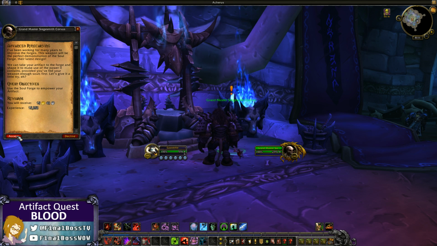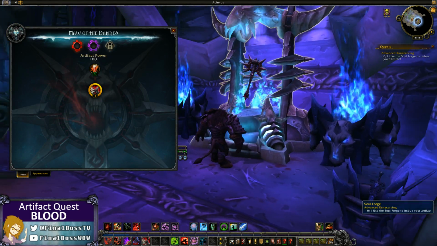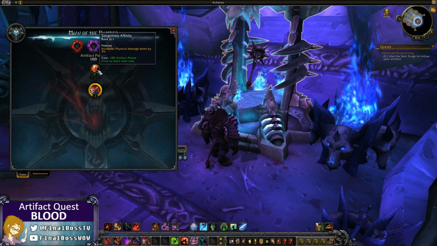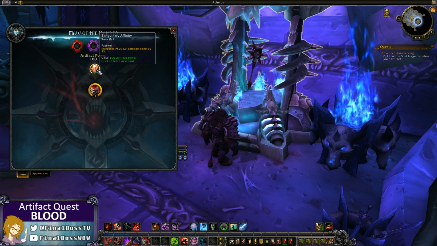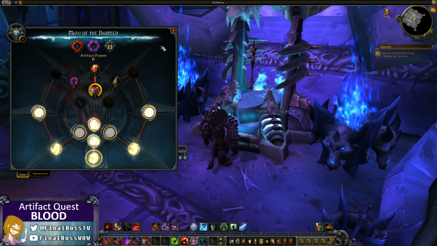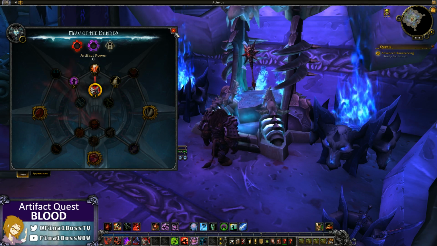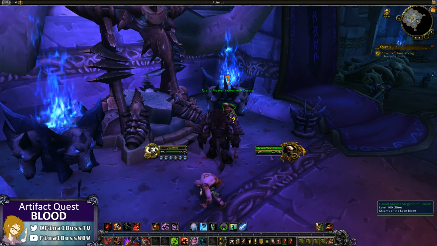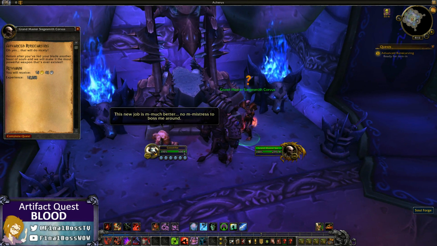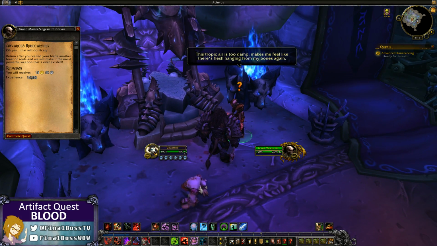Let's give it a little try, huh? Oh, cool. Like, opens up and everything. Alright. Sanguinary Affinity. 5% more physical damage done. Unlocks the rest of the weapon itself. Awesome. Oh yes, that'll do nicely. This tropic airs too.